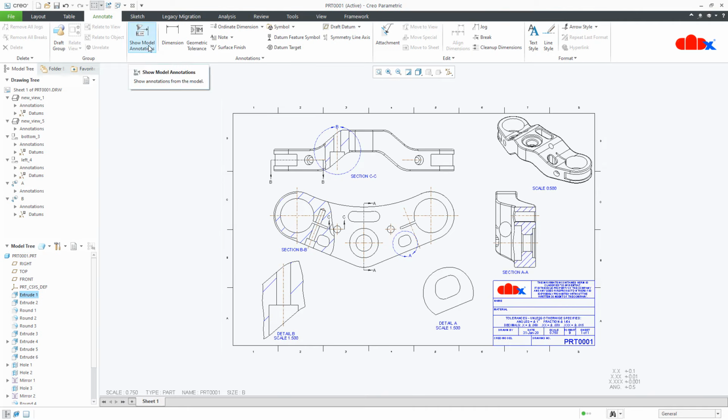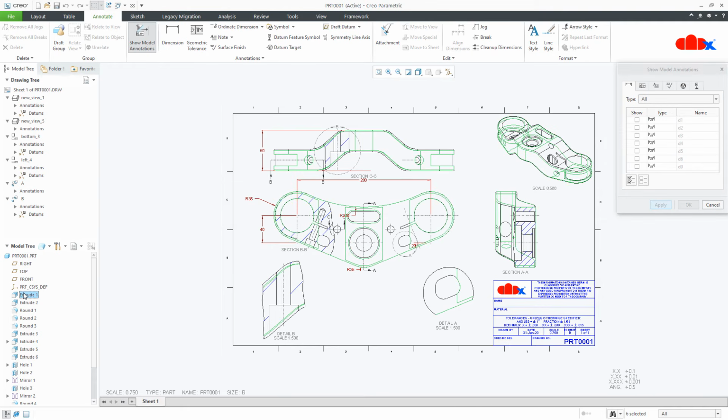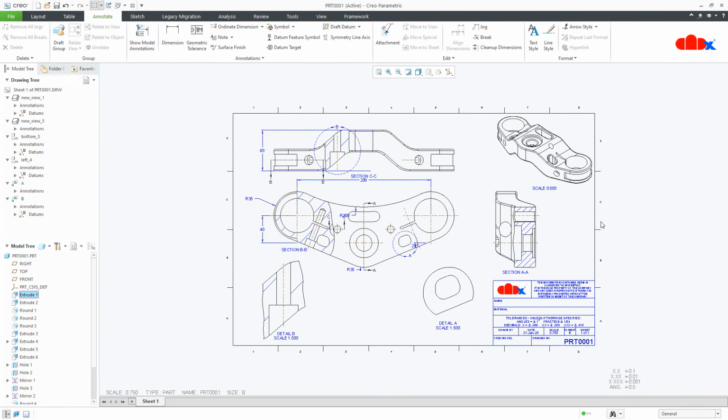So I'll go to show model annotation, I'll select dimension and then I'll select this feature. So all the dimensions related to this feature is placed here. You just select all, apply, cancel. Similarly, you place all the dimensions one by one and at last we will clean it.